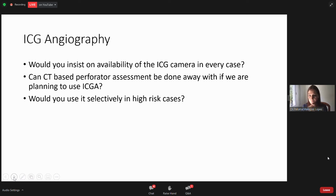Okay. So in your study, how many of the reconstructions were primary and how many were secondary? How many what? Primary reconstruction and secondary delayed reconstruction. I'm sorry, I don't remember the percentage, but I think that it was specified in the paper, so I could check after. But we have more immediate breast reconstruction than delayed, much more.